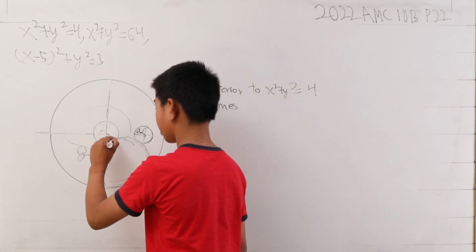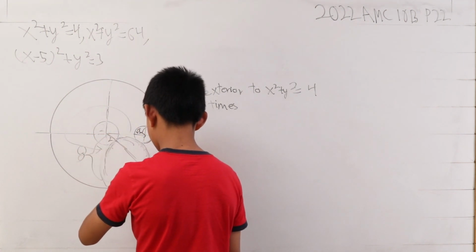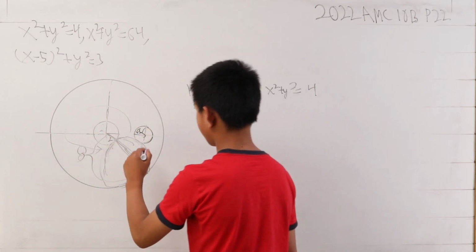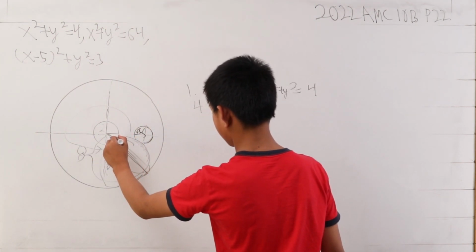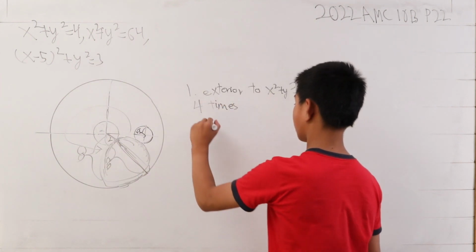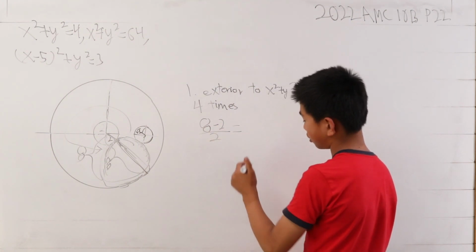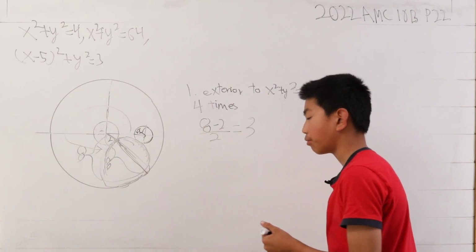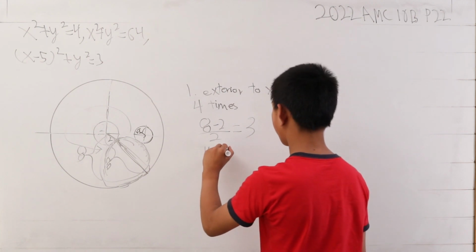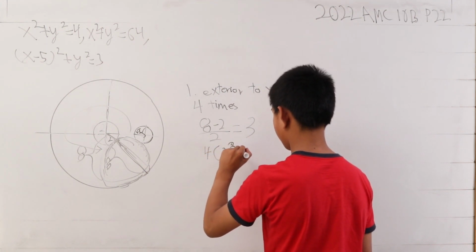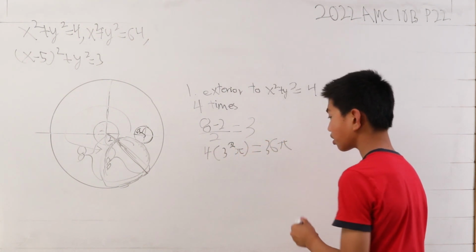Now, the smaller circle about the origin has radius 2, and the big circle's radius is 8. But that 2 is part of the 8. So we want this unknown radius, starting from the 2. 8 minus 2 over 2 will give us the radius, which is 3. Now we can find the area. Since we did it 4 times, we multiply 4 by the area, which is 3 squared times pi. This is 36 pi. That's our first case.